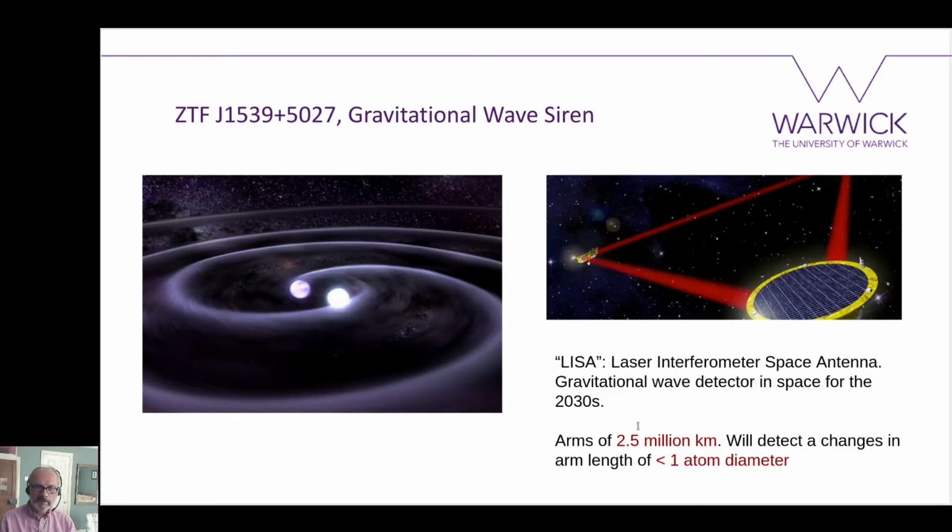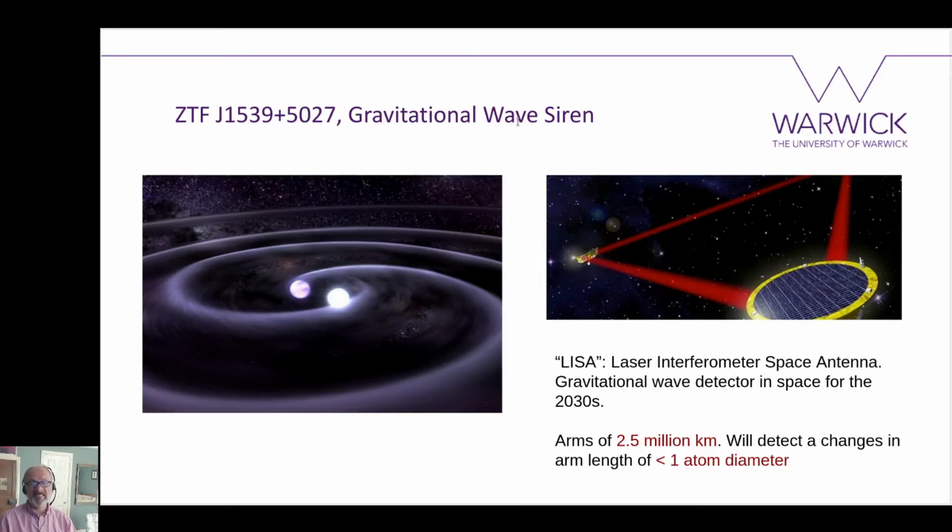The idea of LISA is detecting gravitational waves, which are small perturbations of space-time, and it does this by measuring the distance between 3 satellites, or actually an object inside each satellite, using laser interferometry. It's going to have arm lengths from here to here. It's going to be 2.5 million kilometers. And over that scale it's going to be detecting changes in length of less than an atom in diameter. Those are very, very weak perturbations from gravitational waves. But nevertheless, this particular star will be strong and should be detectable quite fast.